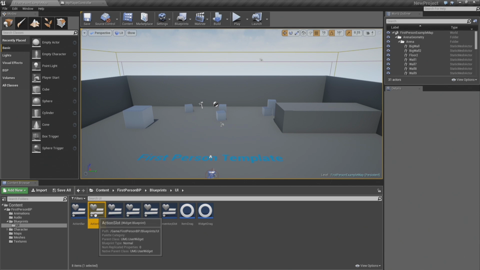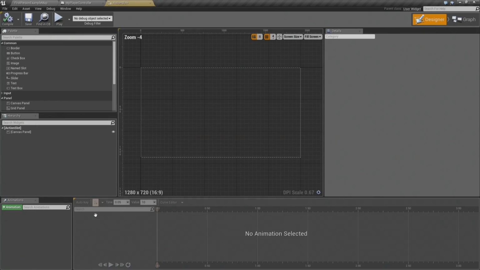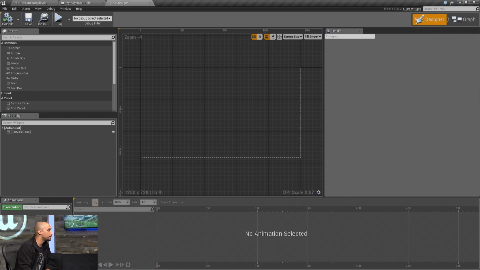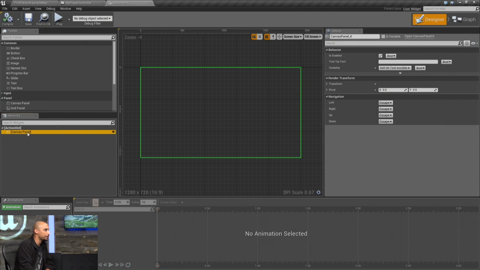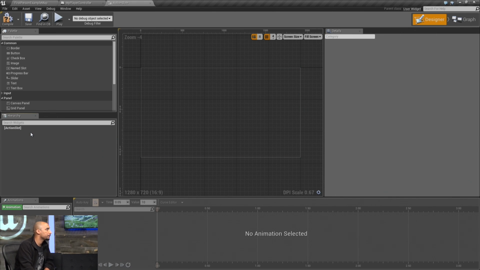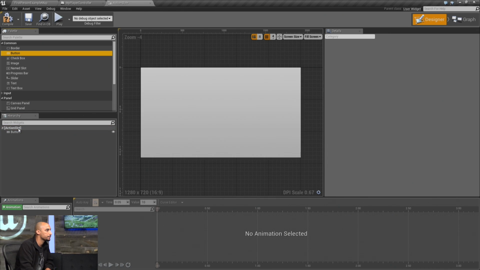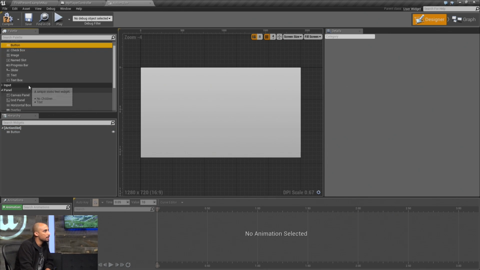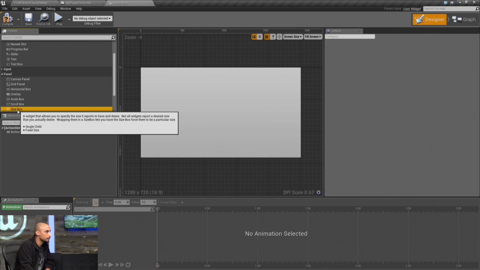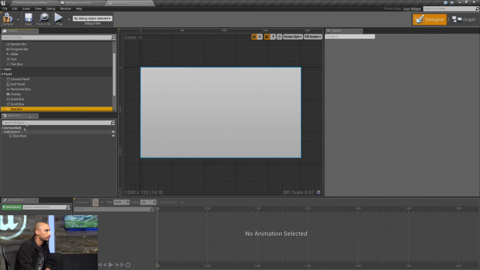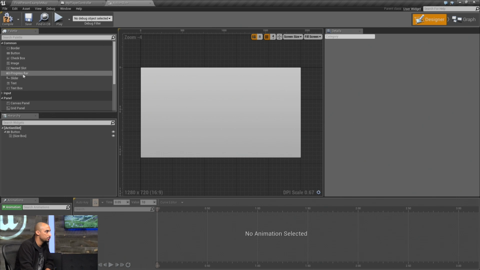So let's go ahead and open up our action slot widget blueprint. With that open, again on the designer tab, let's make some quick adjustments to this. In the hierarchy, we're going to kill the canvas panel because we don't need absolute layout. So I'm going to kill that. All we need for this is a button, a size box, and an image. So let's grab our button, drag that onto our action slot like so. And let's grab a size box, drag that onto our button, and then let's take an image and drag that into our size box.